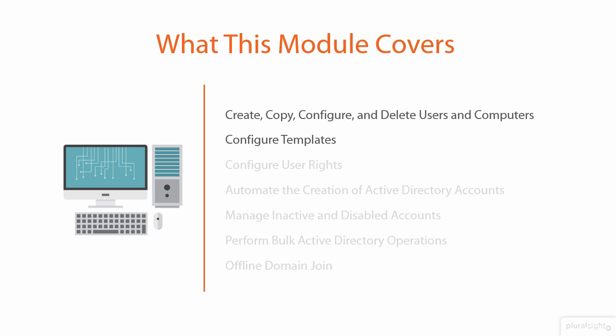The first of which is to just simply set up a template user in Active Directory and plug in all the default information that you would normally want to consider for a user, and then just simply copy that template to create the new user. This is in and of itself kind of an automation because you save yourself the extra task of having to re-enter information that you would have to do manually when you're creating every new user. Thanks to the use of wildcards in Active Directory users and computers, you can create these templates and just put wildcards in places where you need information to map to perhaps the user's logon name.